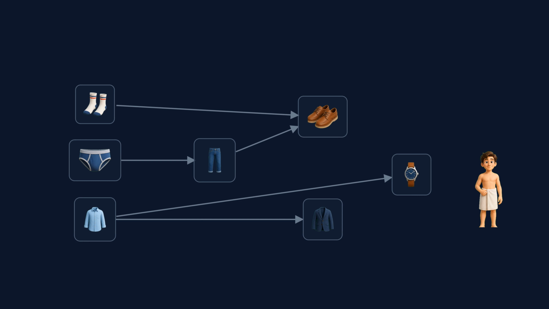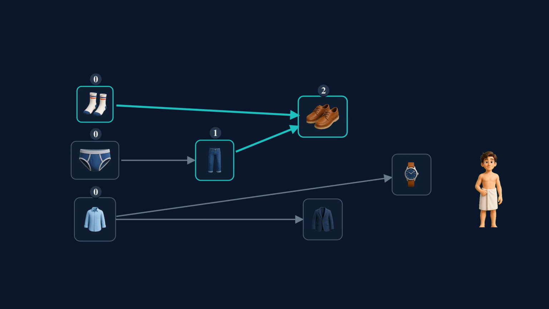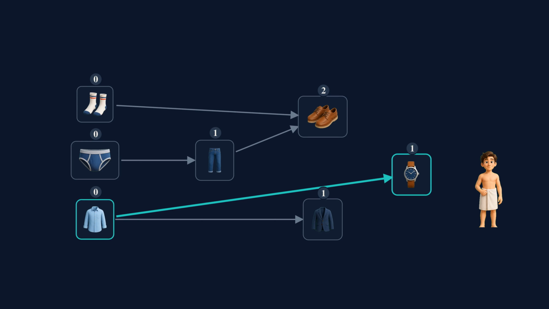For each piece, we count the arrows pointing in. Take the socks, nothing pointing in, so that's a 0. The underwear, 0 too. And the shirt, 0 as well. Everything else, though, is waiting on something. The pants, 1, waiting on the underwear. The shoes, 2, with the socks and the pants both ahead. The jacket, 1 from the shirt. And the watch, 1 more, the shirt again. Now every node carries a number. How many things is it still waiting on? And that number has a name. It's in-degree. And the 3 sitting at 0 have nothing to wait for. That's where we start.